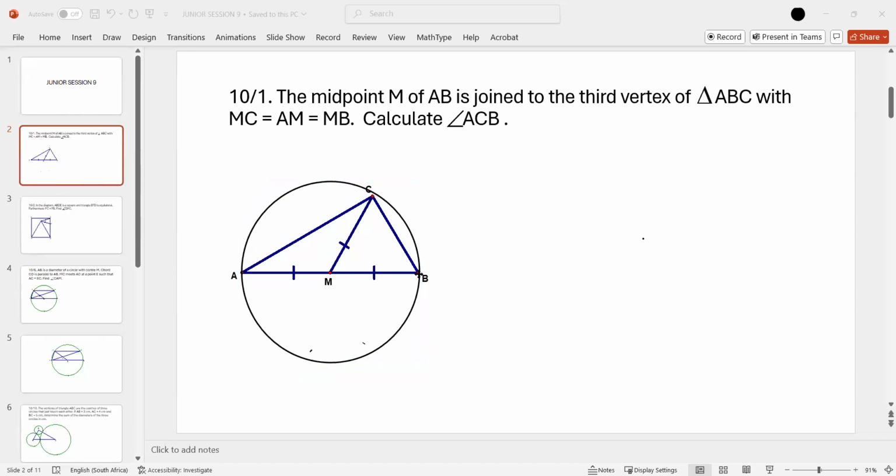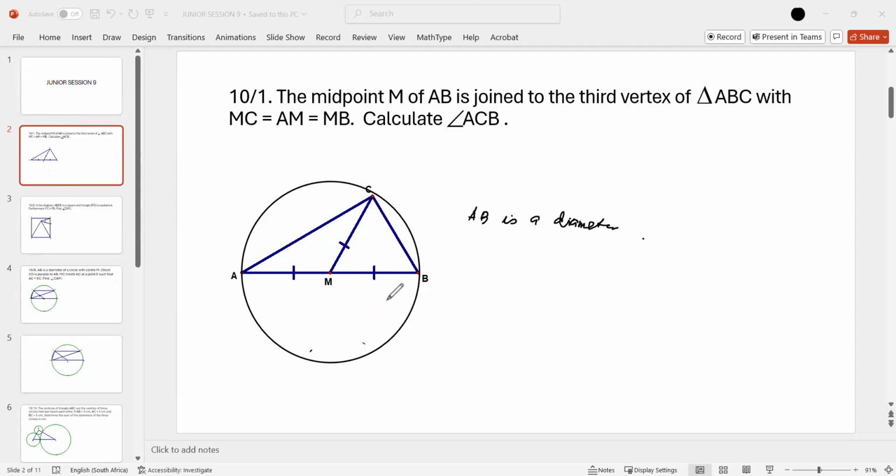So this is a chord, and the AC is also a chord, BC is also a chord because you're joining 2 points on the circumference. But this chord is very special because it goes through the center, and that's called the diameter. So AB is the diameter. We have to say it is a diameter because there are many diameters, all straight lines which go through the center.